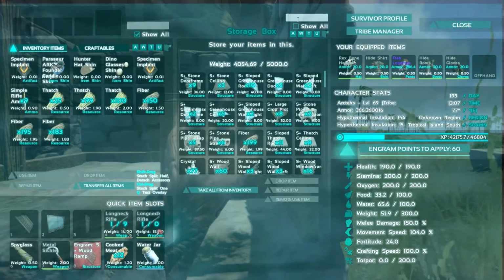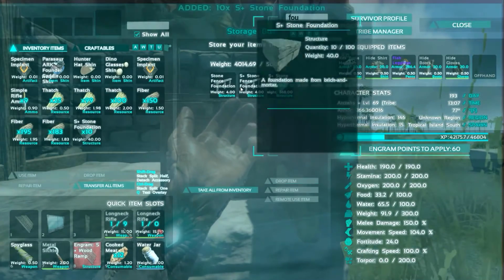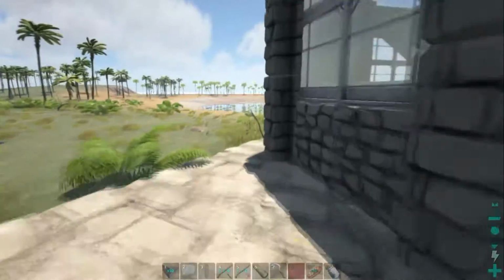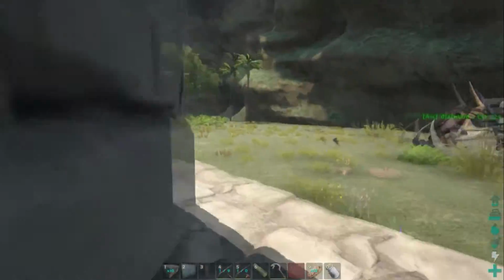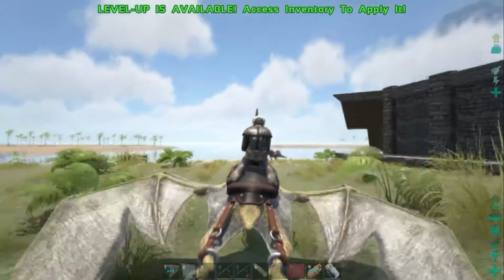Let's see. Foundation. Yeah, let's just grab 10. Seems like a good amount, right? Oh. I don't have any of my defenses with me. Don't be too heavy. You're not too heavy. Perfect.